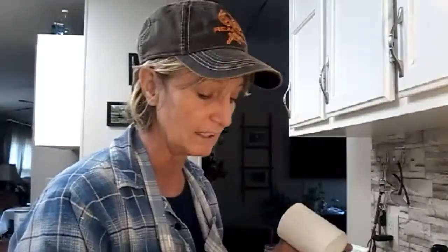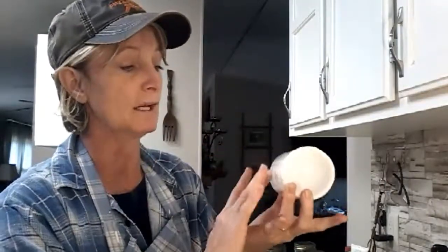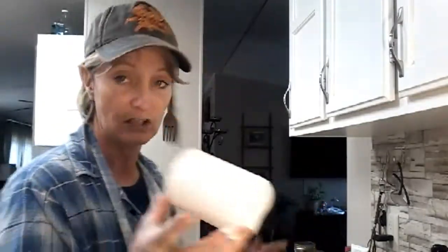You take your Mod Podge — and this is part of what I found out: it does better if you cover the whole thing. The first one I made, I covered the whole thing. The second one I made, I didn't, and I wish I had. You can always take some off, but it's harder after the fact if you ain't got it all the way on there. Plus, it being so white, even the whiter part gave it a little dingy look, so that made it look better as well. Cover the whole thing with some Mod Podge. You can make your own Mod Podge with some Elmer's glue and thin it down with some water — that's basically all you have to do.